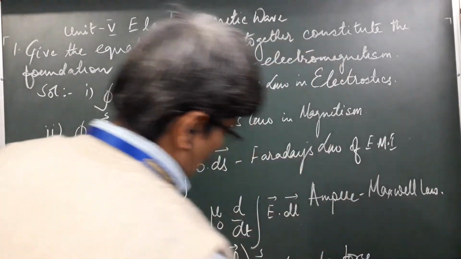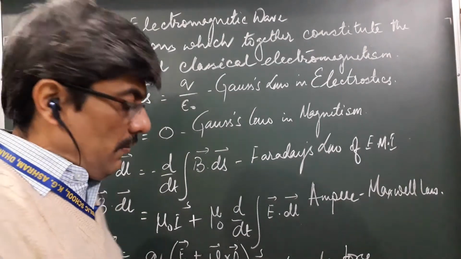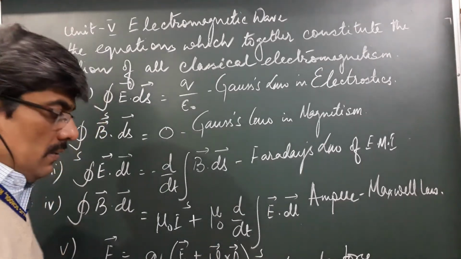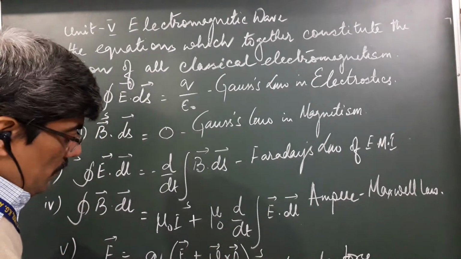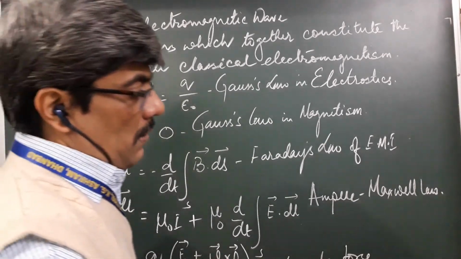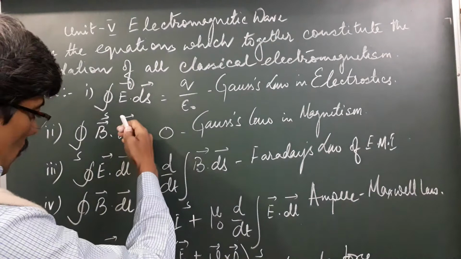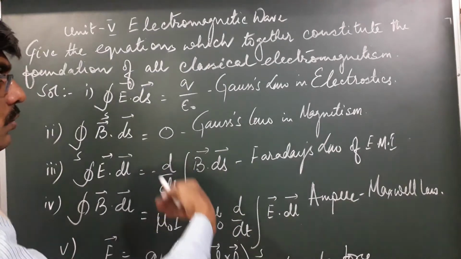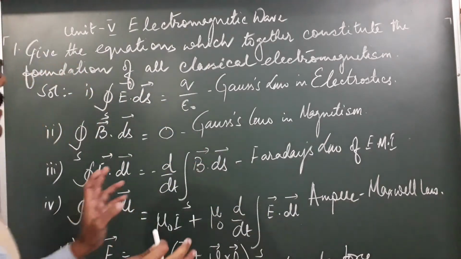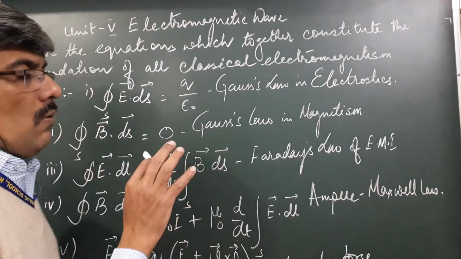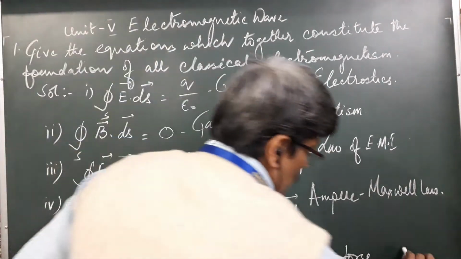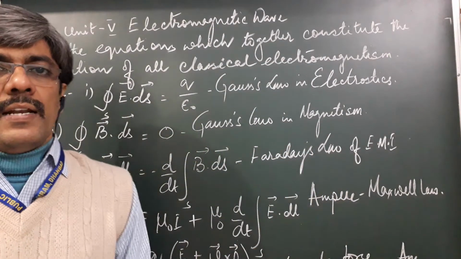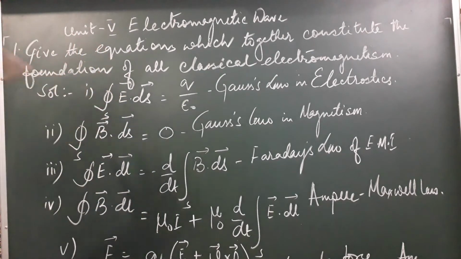The Lorentz force is the sum of the electrostatic force and the force due to a charge moving in a magnetic field, that is the magnetic Lorentz force. So the sum of these two forces gives the total force on a charged particle. All these four equations plus the fifth one, taken together, this collection is used for analysis and study of all electromagnetic interactions. So these five equations are the basis on which the foundation of classical electromagnetism rests. Note this down.